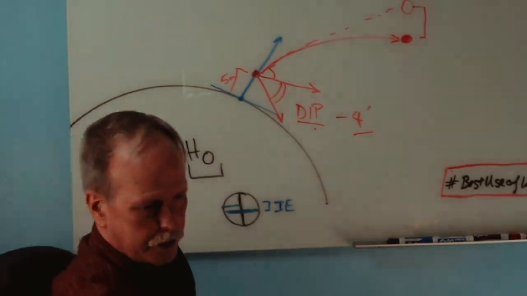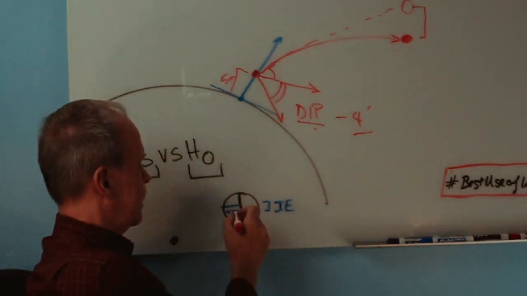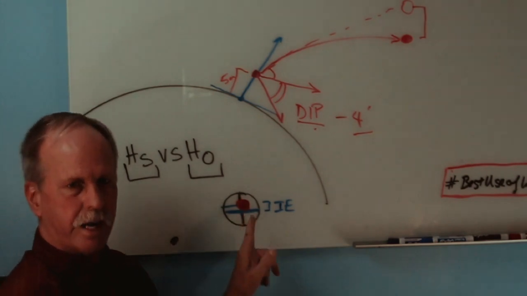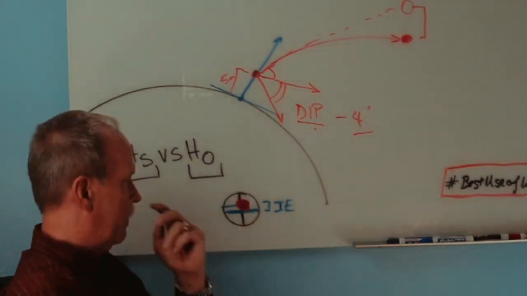However, it's very difficult to get a sextant reading to the center of the sun. Generally what you're going to do is you're going to have your horizon here and then you're going to have the sun sitting right on the horizon.